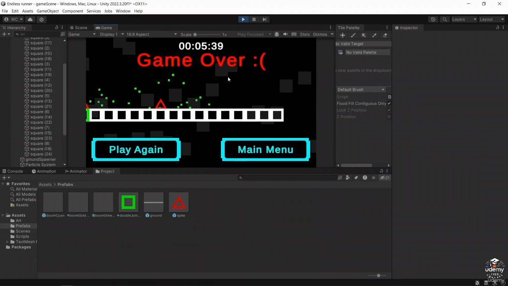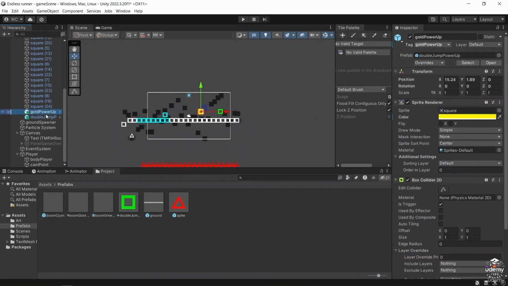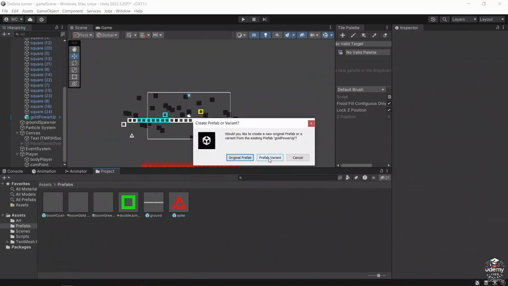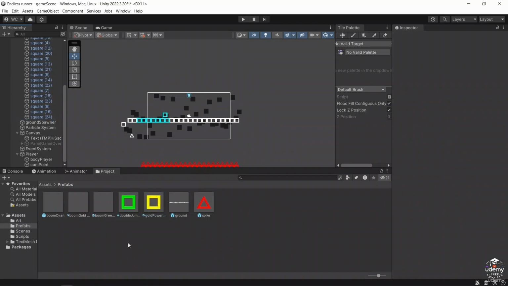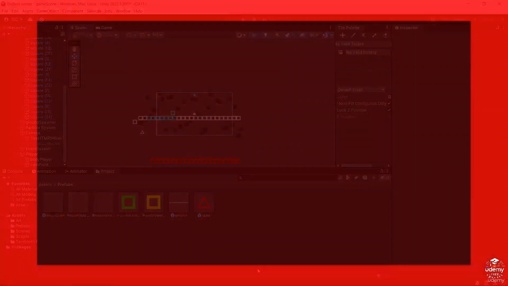All right, so far so good, I like it. Let's go ahead and turn that off. All right, and what we could do also, just so we can get the power-ups later on, we could maybe create a whole new ground for each one and have an individual ground style that has the type of power-up. But let's go ahead and remove the green one there. That's not the green one, that's the green one. Let's drag and drop this into our prefab so we can use it later. Prefab variant, just to make sure, perfect. I'm going to remove this one as well. And awesome. All right, there you go. Now you should have power-ups. So far, so good.